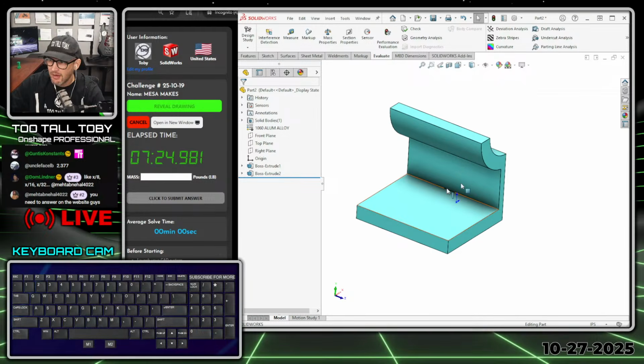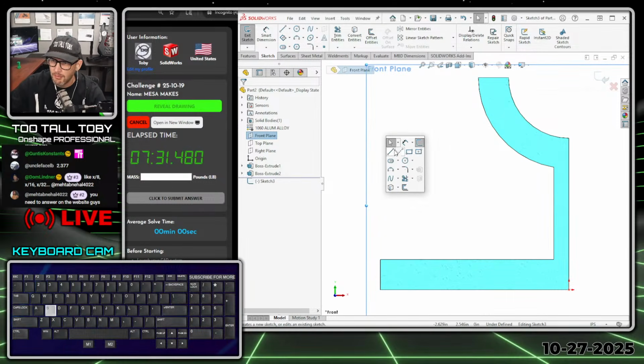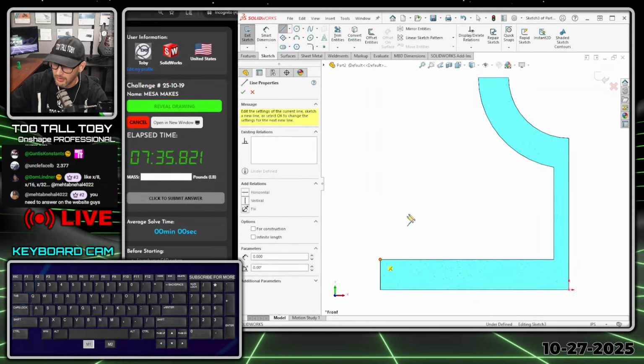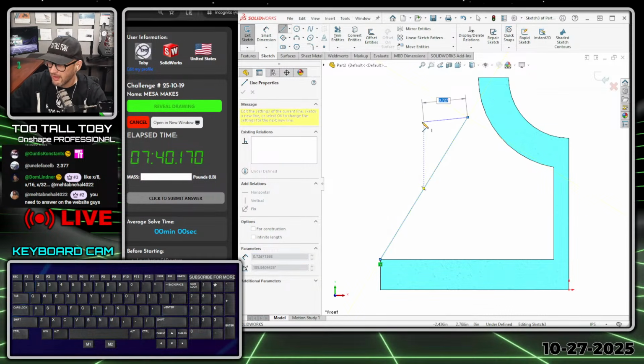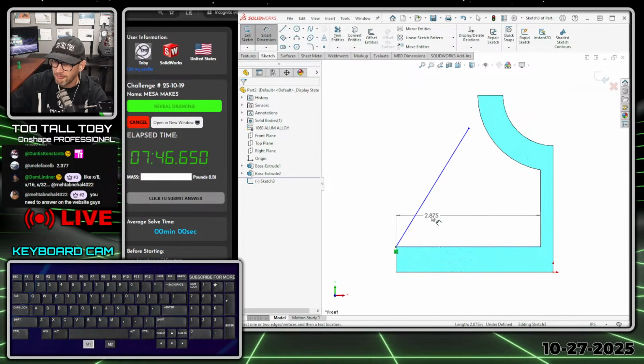All right, let's add in a rib. So now you can see here that we're going to go over here to the front plane, begin a sketch, orient our view. We're going to choose here on this point. We're going to move our mouse kind of up and at an angle, and we'll just click in the background, hit escape, S key, dimension, and this dimension is going to be an angle dimension here of 55.